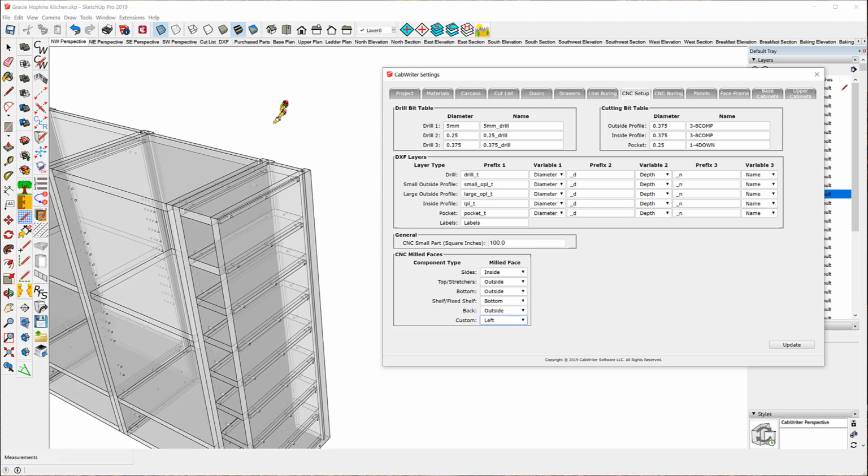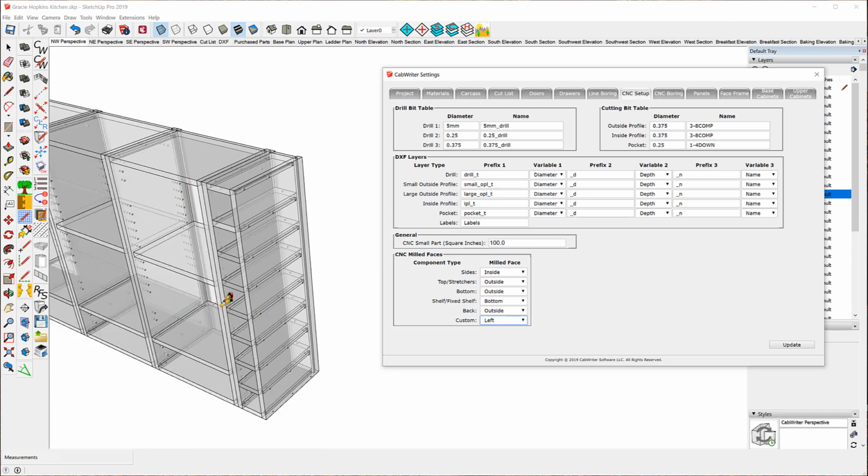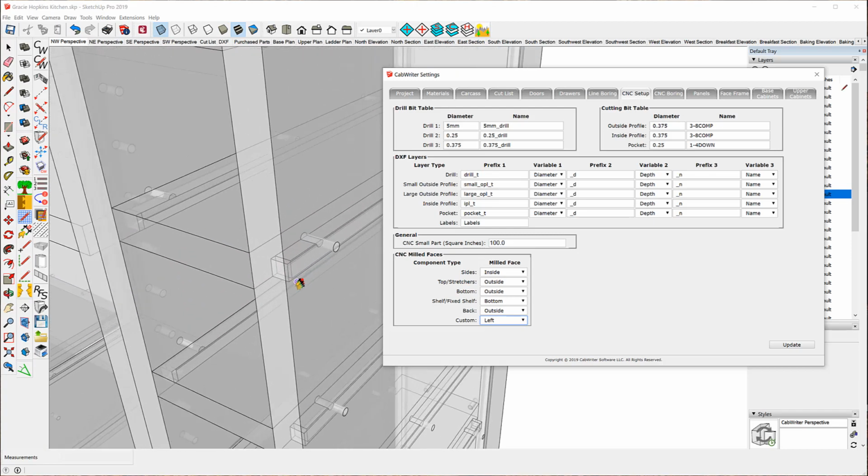So what I should have done for this cabinet is I should have set, for fixed shelves, this to top so that it would look at the top of this to see that it had to remove the material for this tongue. But I didn't. I left it on bottom. Bottom's the incorrect position for that fixed shelf.